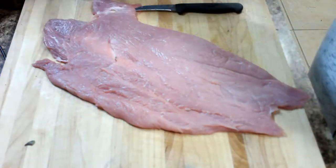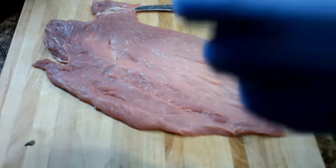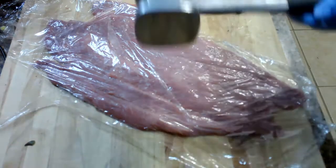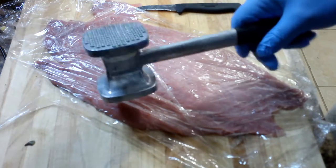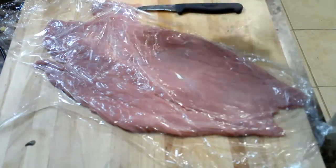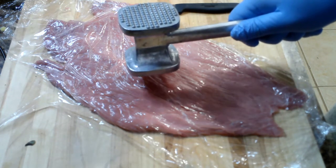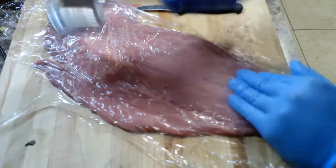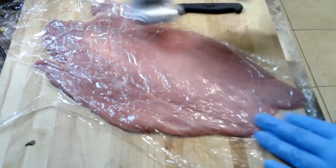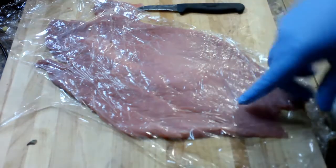Now, what I did with this one, because it is a little bit smaller, is I then took a little piece of plastic and placed it over the meat here. And I happen to have an Acme mallet from my good friend Wiley. And I use the smooth side to pound the meat out, right? And listen, you don't gotta beat your meat aggressively to accomplish a goal. Write that down. All right, and I start in the middle, and I hit and push, right? And then I hit it with the other side just to muck it down a little bit. Wanted to save us a little bit of time and noise, all right? But that's where we got to there for our pork loin.